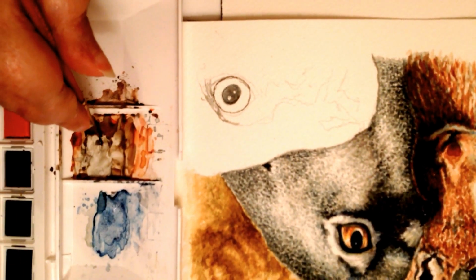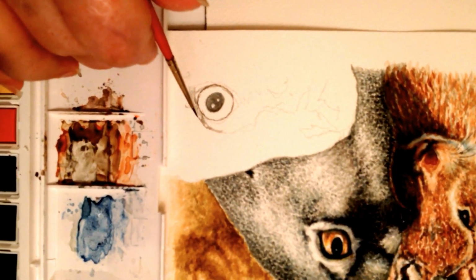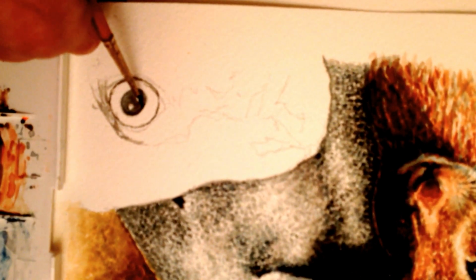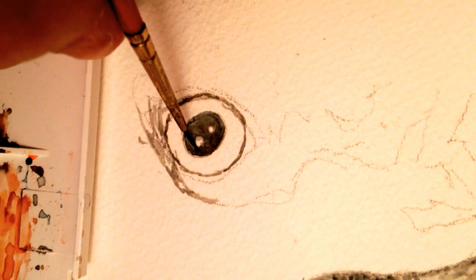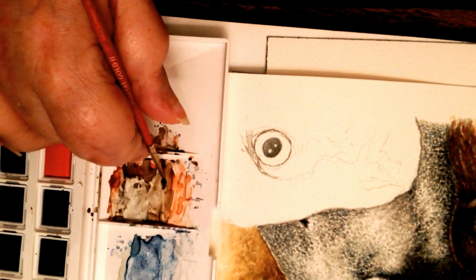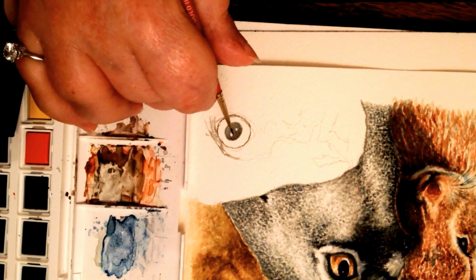I want all the round things to be nice and plump. Nobody wants to look at flat eyeballs, especially me. And this eye has to be particularly clear because it'll be the closest eye to the viewer. I want it to really grab people.